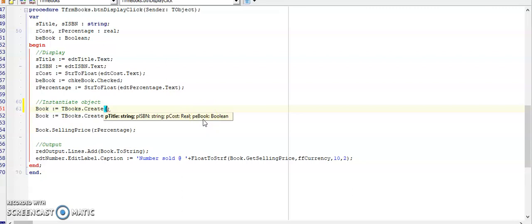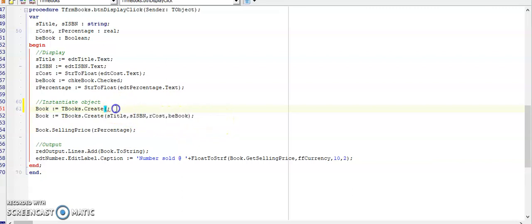The O in NOD stands for order, so I need to send the title first, then the ISBN, then the cost price, then whether it's available as an ebook or not. And then the last D for NOD stands for data type, and I need to make sure that I send them in the right data type. So my arguments need to be 2 strings, 1 real, and then 1 boolean.